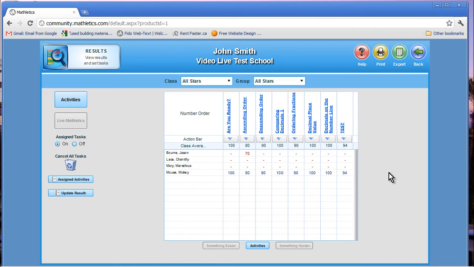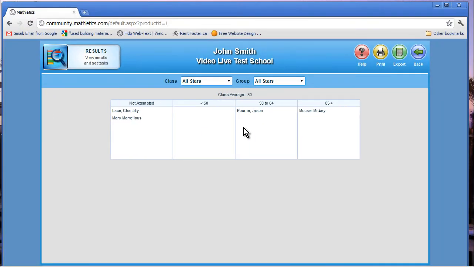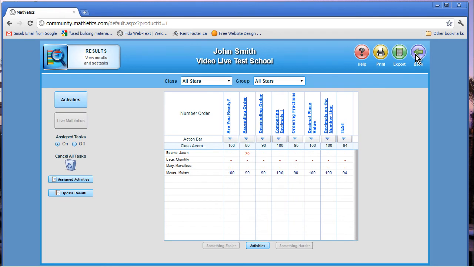On the unit page, marks from the final unit test are listed. The concept activity page, which is showing here, shows the marks achieved for each activity. Finally, if you click on the activity title, a grid will come up showing you the distribution of marks as well as those who have not completed that specific activity. To continue, we'll click the back button to get back to the activities page.